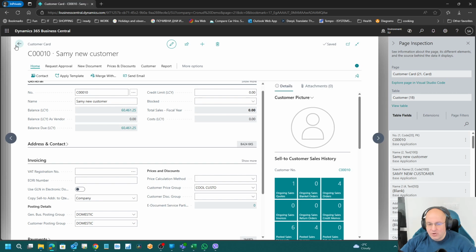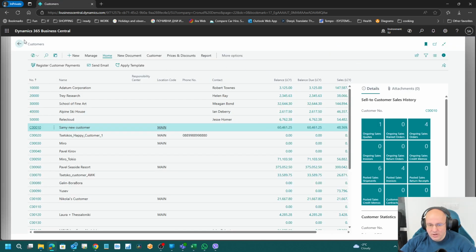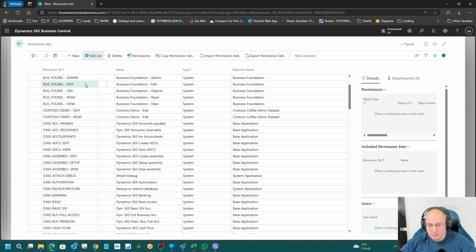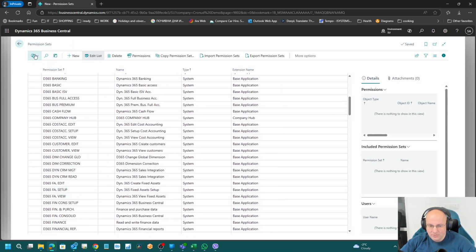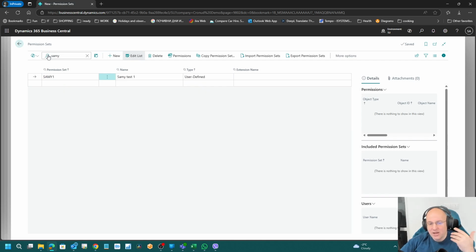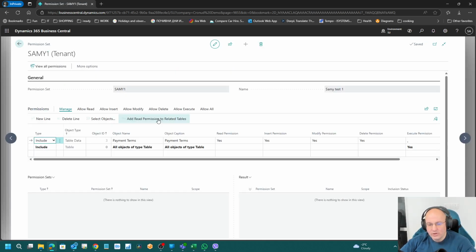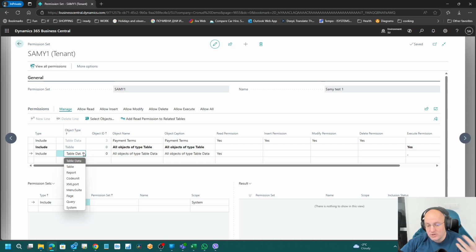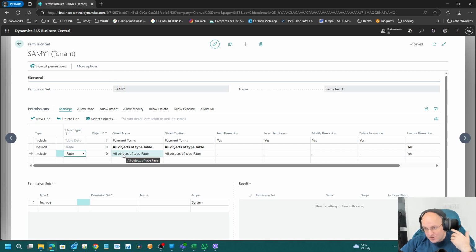So going back to the permissions, essentially what you're saying is, okay, you generally give permission to all the tables, that's fine. And then you define which table data they're able to run. But the user also needs to be able to execute the pages through which the data is visualized. So again, most of the time we will just give page 0, essentially giving access to all the pages. But this is where you can start to get a little bit tricky.